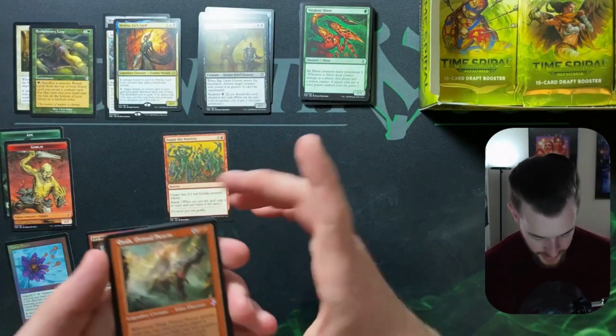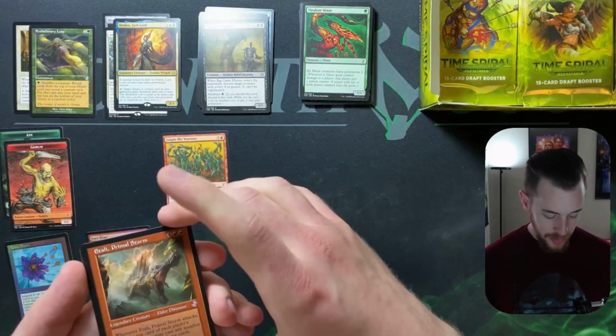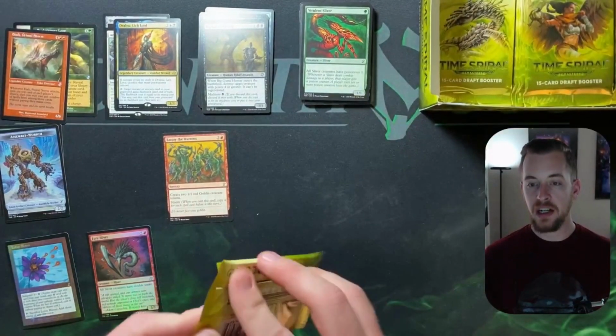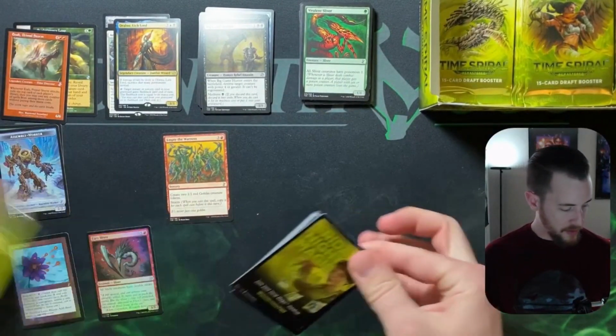Awesome. Then, Ati the Primal Storm in Old Border. This right here is a commander all-star. Love that. And we'll put our assembly worker over. I'm going to try to talk less and rip open a little bit more now that I've gotten through the basics here.